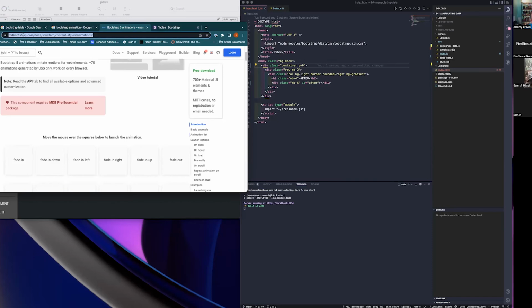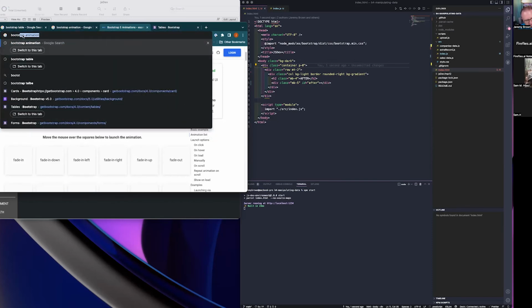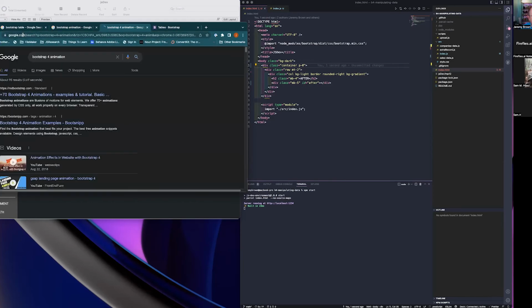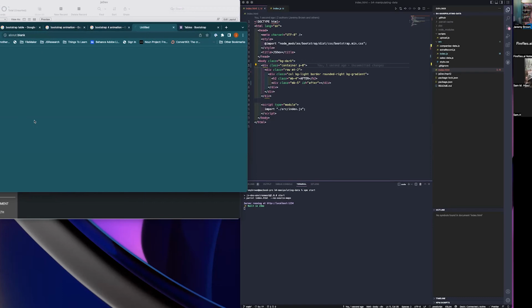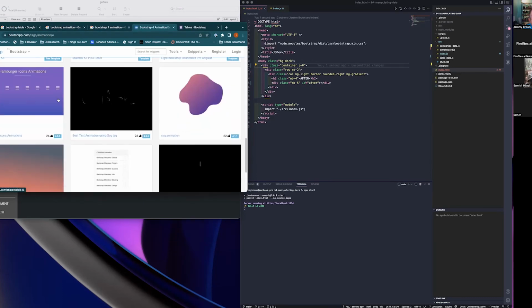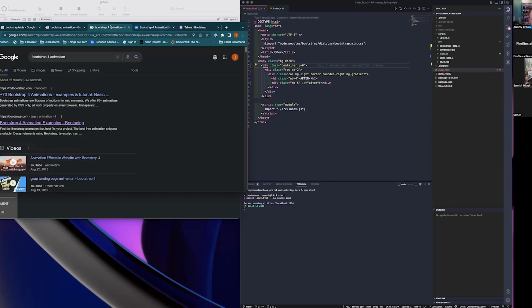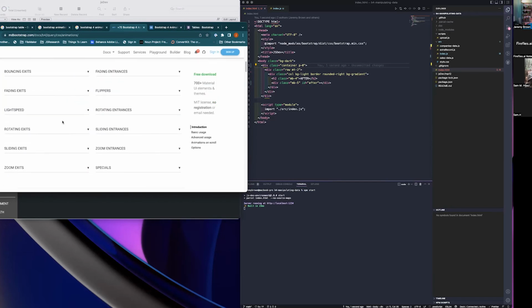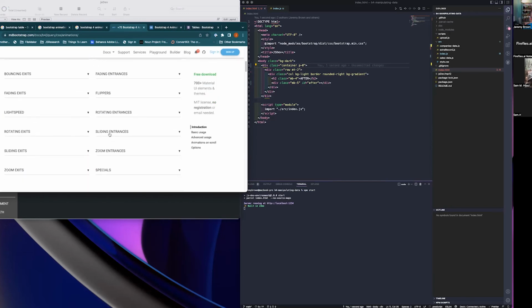I want to see Bootstrap for animation. Does Bootstrap 4 have any animations? Let's see here. No. Let's see. Sliding entrances.